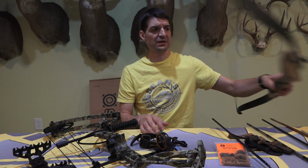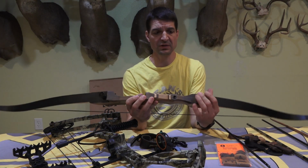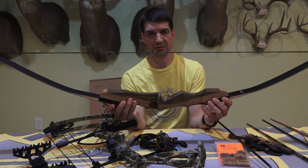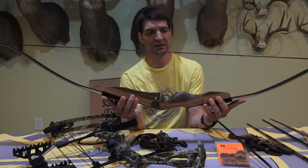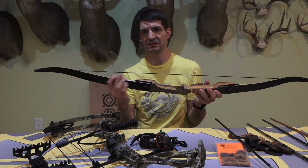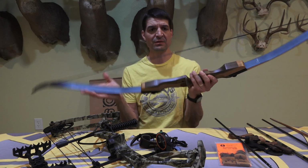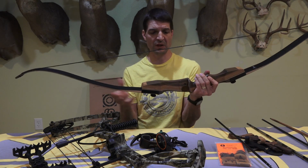For recurve archery, let's talk about that. You're going to need obviously a bow. This is a 3-piece bow. The limbs come off. One of the nice things about this is not only can it pack down for transportation, but you can also get different limbs. When you're getting started, you'll want to go with a low poundage limb so you can develop good form. And then as you strengthen your muscles, instead of having to buy a whole new bow, you just buy a new set of limbs, the next step up weight-wise.